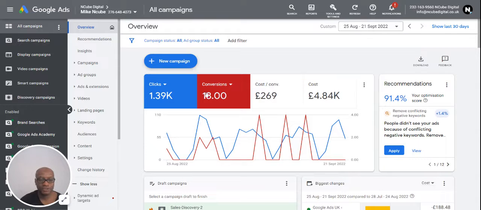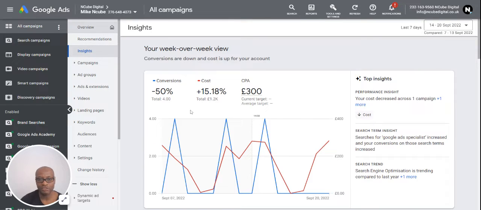Now, I want to talk about another feature or page that a lot of us ignore in Google Ads. And this one has come up recently. Google added it, and it's one that I look at once in a while, but not as frequently as other areas in my Google Ads account. So, this is my account, and if we go to Insights, that's the page I want us to look at.